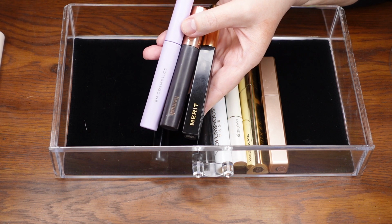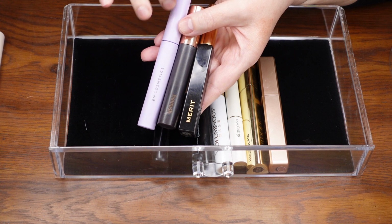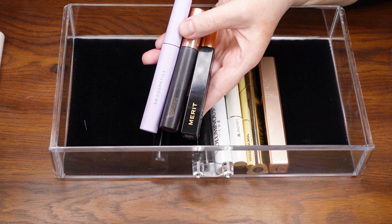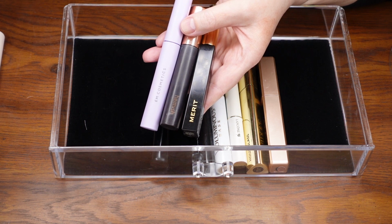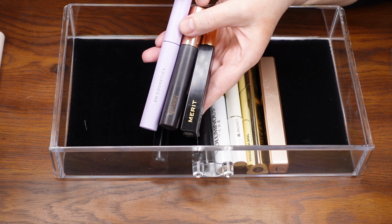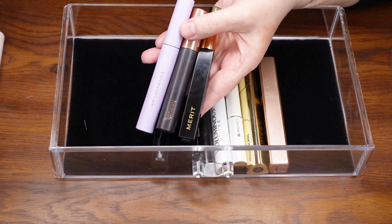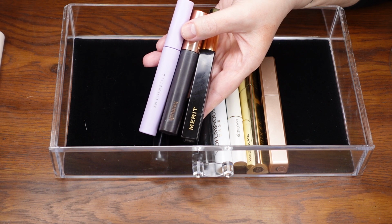These are all tubing mascaras. The Clean Lash from Merit, the Smudge Stop from Hamish, and the Pick Me Up from M Cosmetics, because I'm working on a tubing mascara video for you. So I might pitch a few of these after I'm done. But I know these two, the M and the Hamish, are probably the newest. They've only been open for a few months. The Merit's been hanging around for a minute, but we're gonna clean house after I'm done with that video, so these guys are hanging out for just a bit.